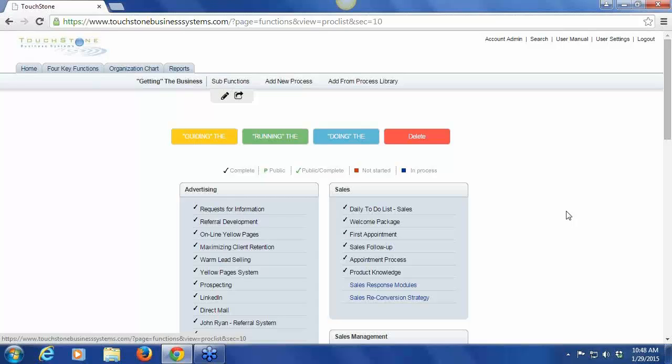If you've had TouchStone for a while and you've, say, worked on your sales list and nothing else, consider getting other departments involved and spreading it out and trying to list out all the other processes. At minimum, it's going to show you where processes connect, which is something we'll get into when we talk about the documentation of the process.